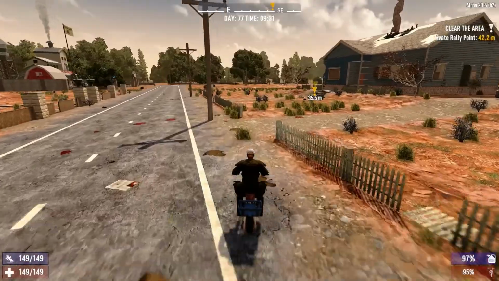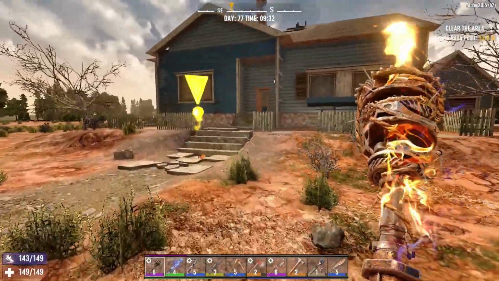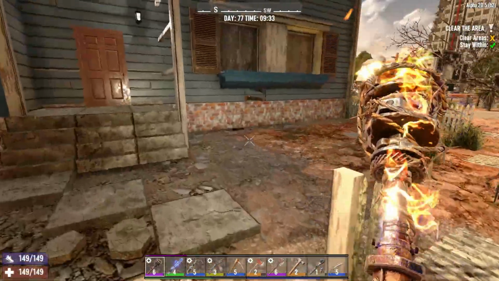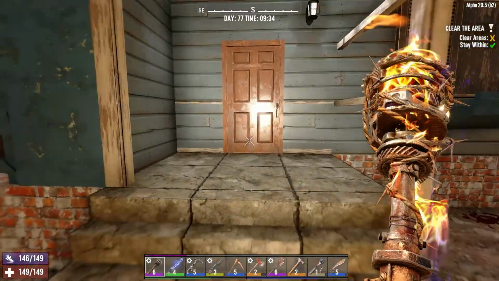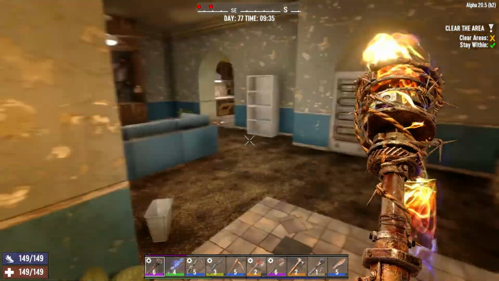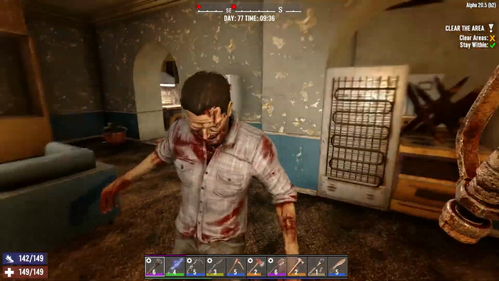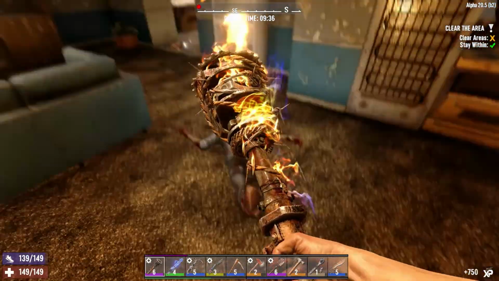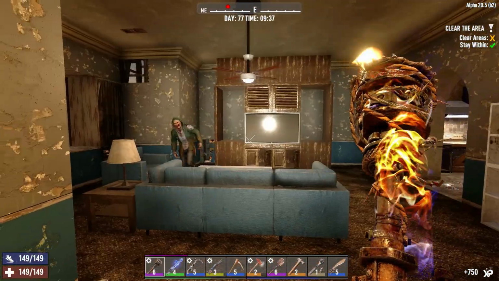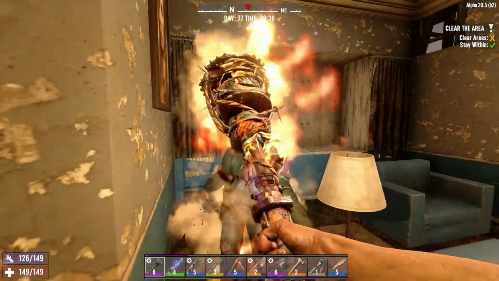And the good thing about these things being so close right now is, they said if I die, which is highly unlikely in these easy missions, my base is right over there where I'd respawn in. Ooh, we got a feral. Feral. Come on, man. Get over here.